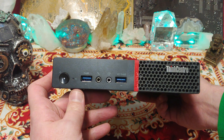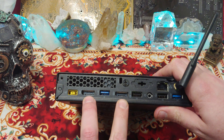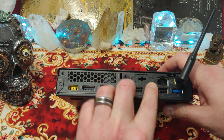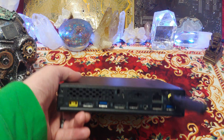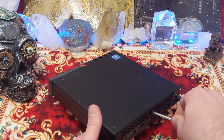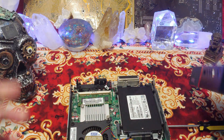This is an M600 unit — one of the super small, tiny, itty bitty ones. Look at the ports we've got on here. They love throwing out the displays in these tiny systems. USB 3.0, 2.0, network, and power. You can see where they would have the optional VGA. I love the VGA — I don't think it should ever go away. VGA always works for troubleshooting older systems and getting stuff to work.